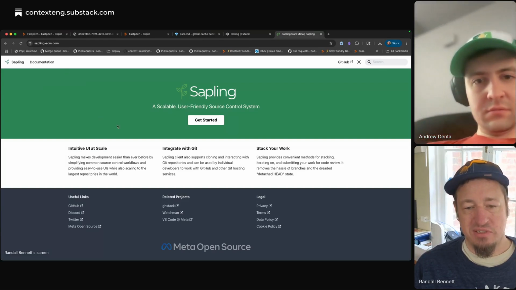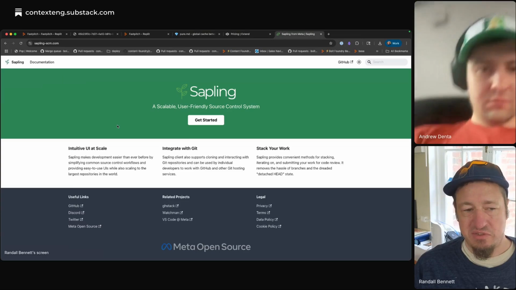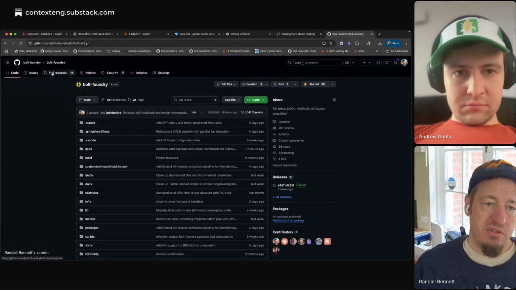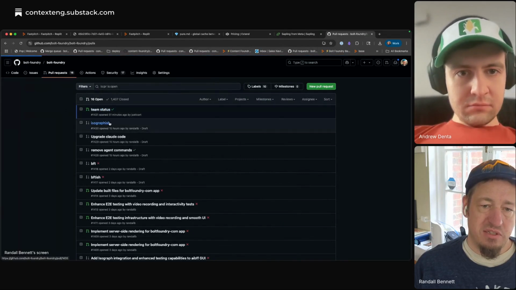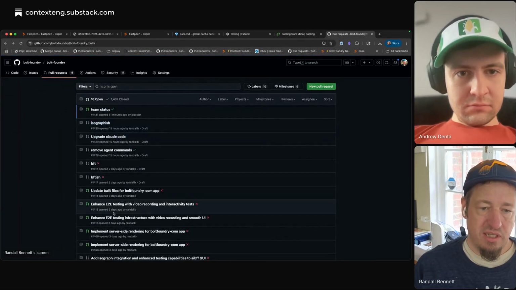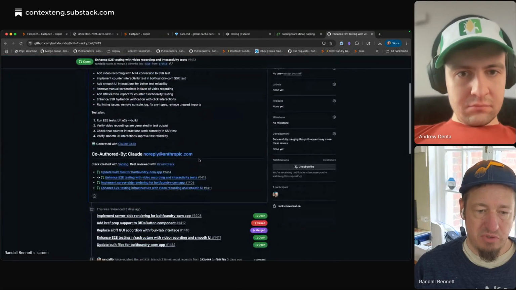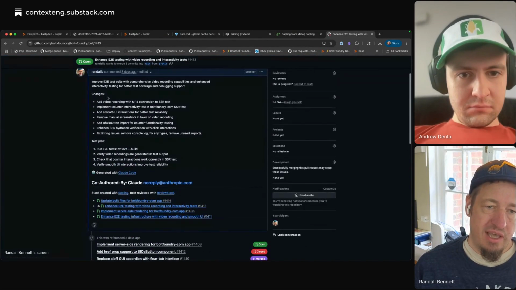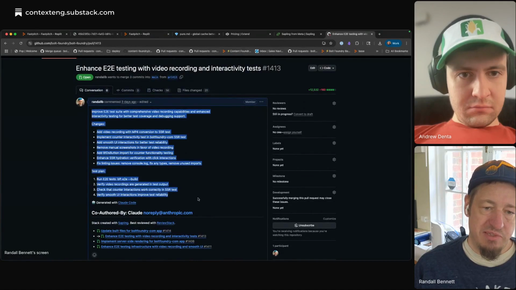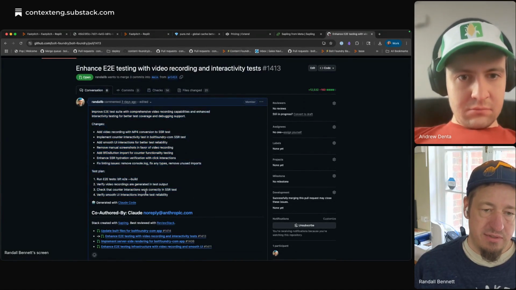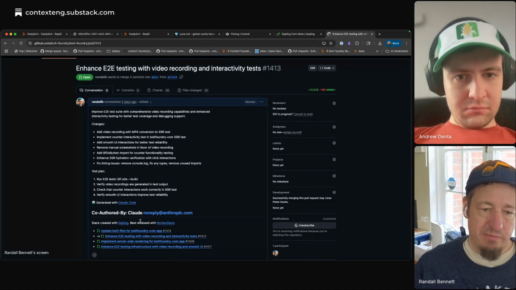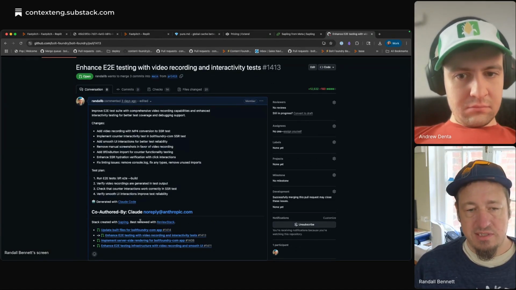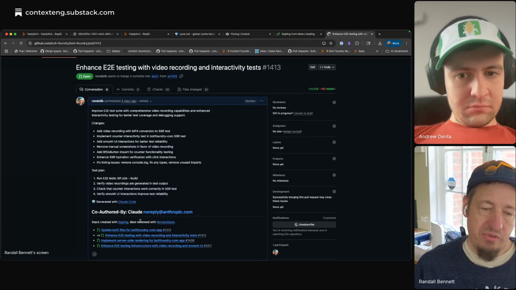Sapling's cool because it's really built to split commits really well. If you go look at our Bolt Foundry GitHub, you'll see all these pull requests. Oh, that's a team status one, it's not going to be stacked. This one's stacked even though it's broken. See, I have these 4 different pull requests that are all split. And I actually have Claude Code generate these commit messages, and as part of my commit process, it splits them up automatically. So if you have the same file that's split, it's not going to do that.